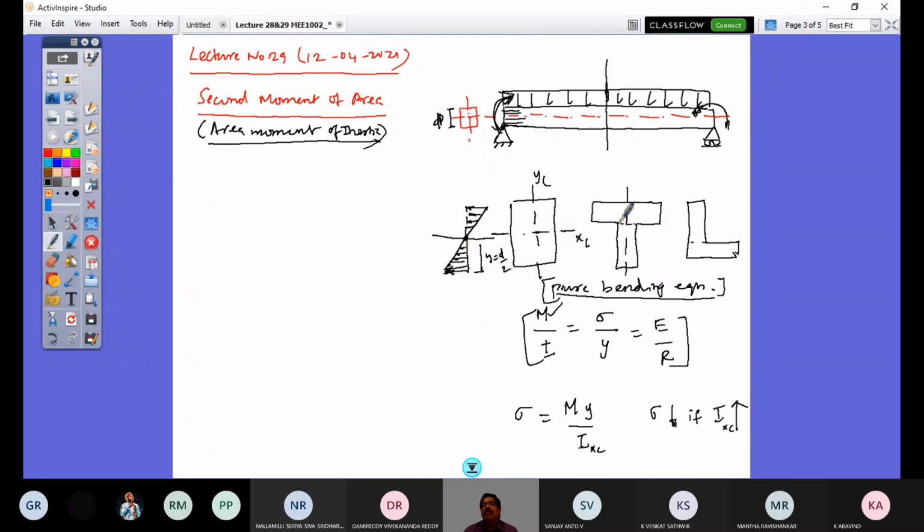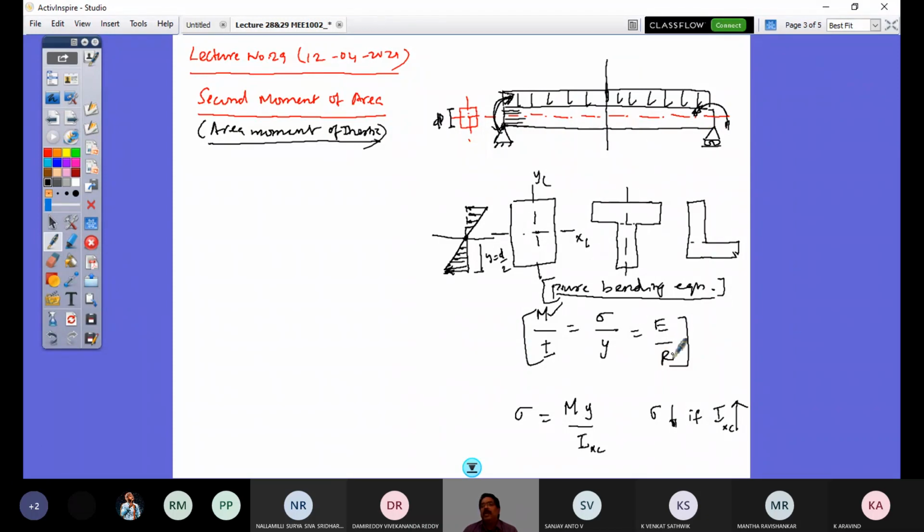If this material is homogeneous, isotropic material, what is R? As you apply this bending moment at the ends, there will be deflection, and that beam will deflect in a circular arc, and that radius is what is R. That would happen only in case of pure bending where couples only are acting.